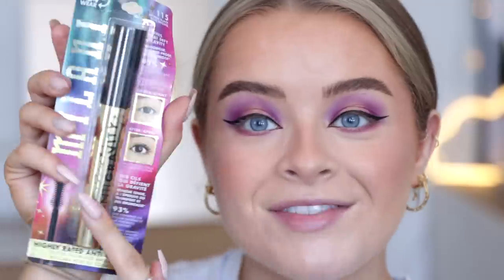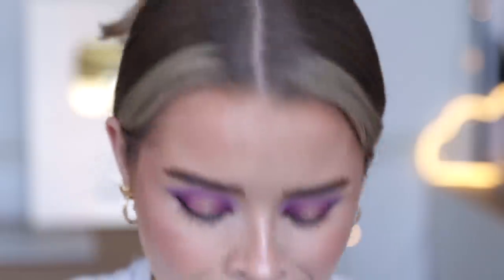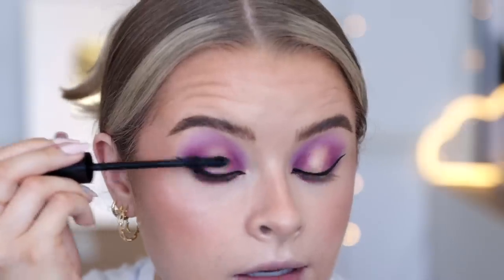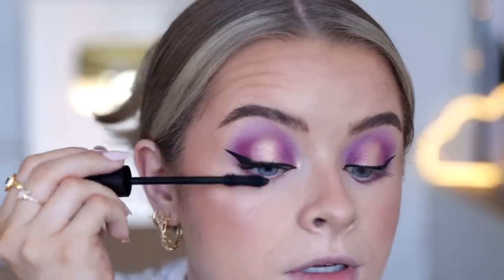That reminds me, while we're here, I have this as well, which is the new Milani mascara. It's called the Highly Rated Anti-Gravity Mascara. This is what the packaging looks like. And the brush looks lethal. I'm quite scared of it. It looks really spiky. It's a plastic brush. It's a very interestingly shaped brush because it's kind of difficult to get to your inner corners because the end of it is like a big bulging thing.